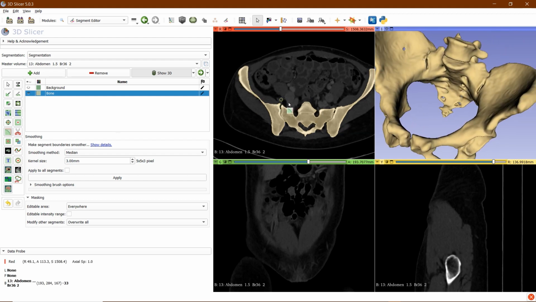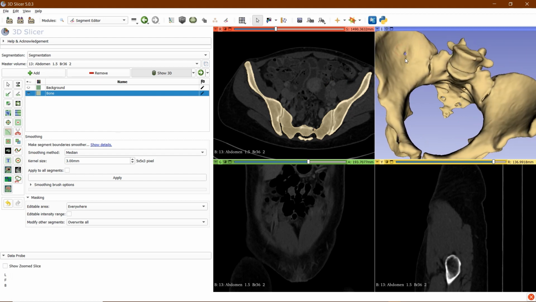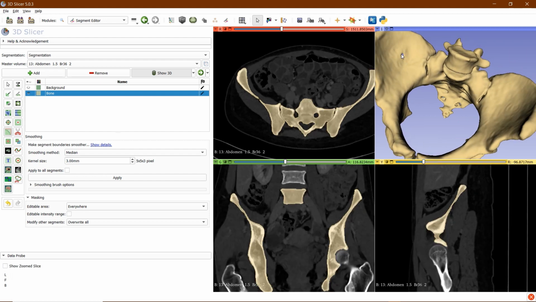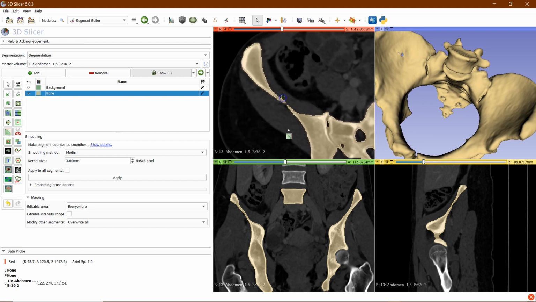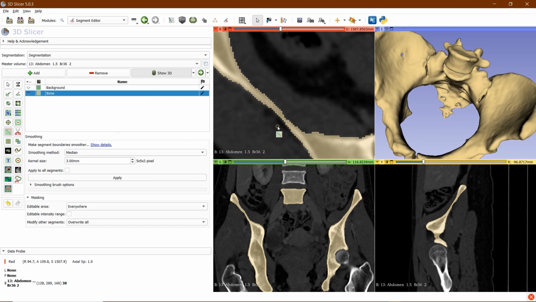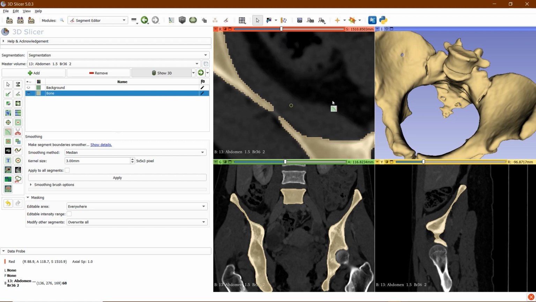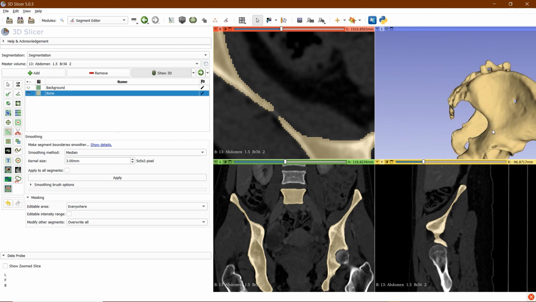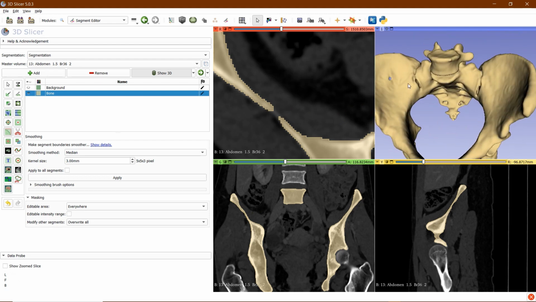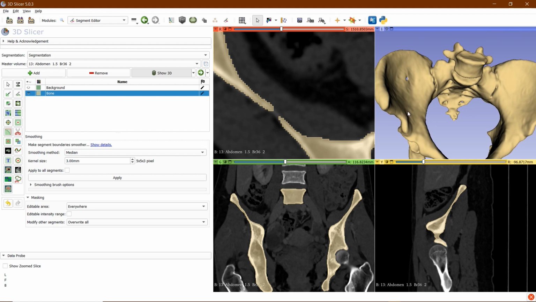Of course, you have to check your segmentation result against the DICOM data to make sure that no errors occurred, like at this place where a little hole in the iliac bone was created. Those small defects are easy to correct, but at the same time it becomes obvious now why you should try to achieve a growth from seeds preview which is as good as possible, because now when you are working with an applied segmentation you have to make the correction manually in every slice.